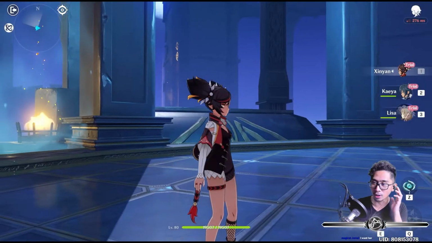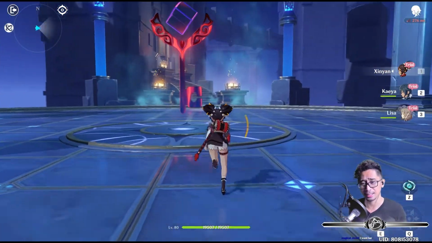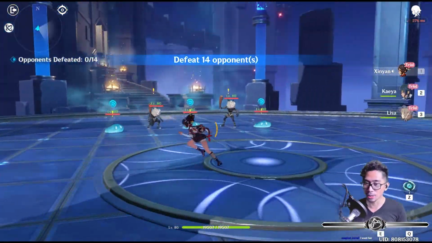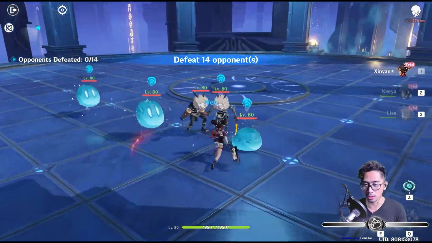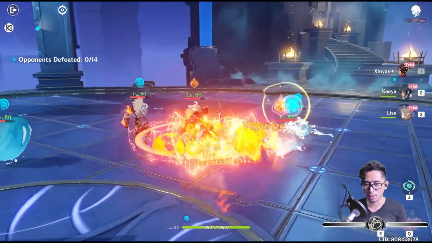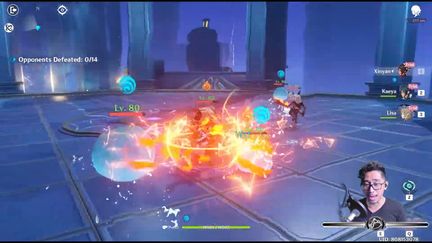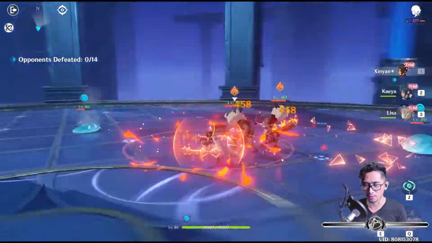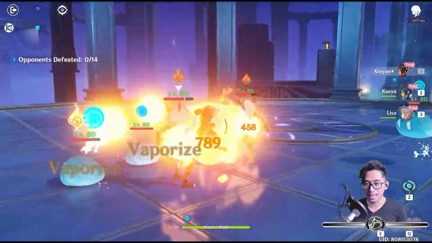So we're going to be pairing her off with Kaeya and Lisa. Let's actually do some gameplay. I'm really interested to see what she does. So let's go test her shield. There you go. Right off the bat, dealing pyro damage. I'm loving the music waves. That is so cool. This lasts for 12 seconds.